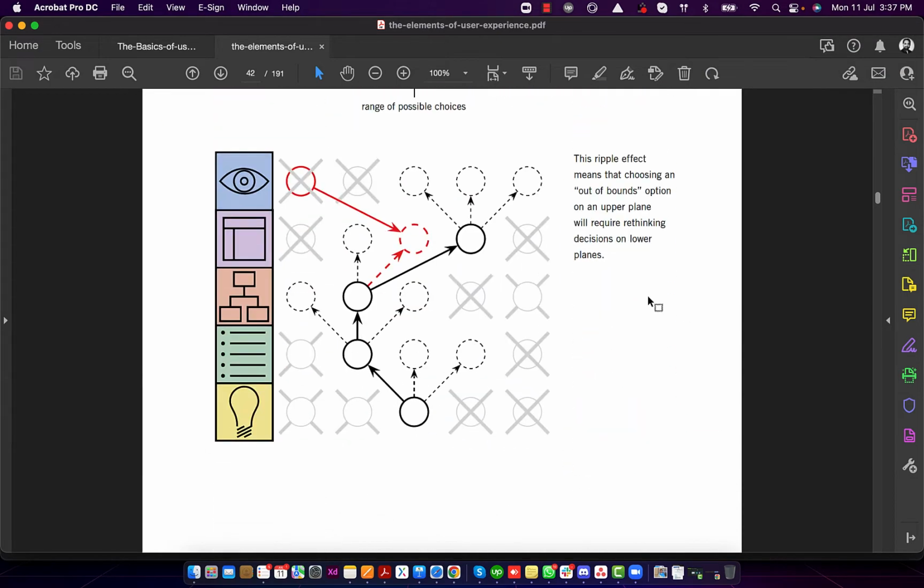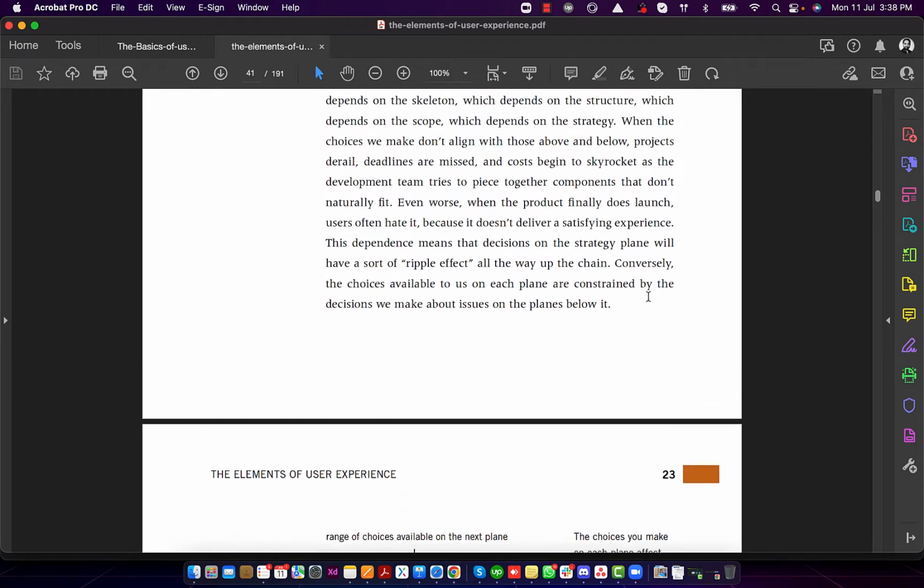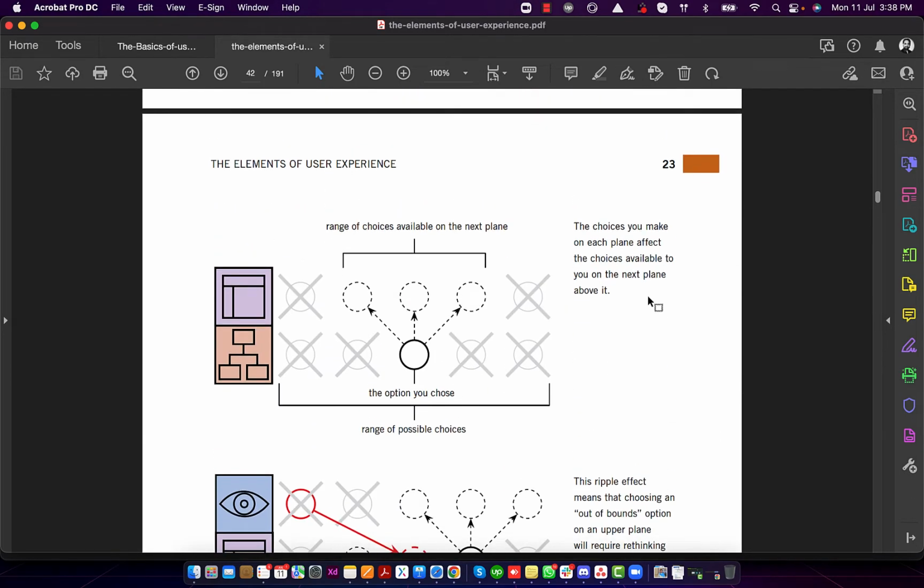So let's talk about another thing, like how users think and how users make decisions, right? Let's suppose the choices you can make on each plane affect the choices available to you on the next plane. In my first class, I explained that we have to give users fewer options, and the most important thing I explained is that we have to take the information through the UI from a user in chunks, or we don't need to put a big, bulky form in front of the user. Otherwise the user will get confused and fearful, and they will simply leave your website. So this particular graph is saying, if you have, let's suppose, 9 options, give only 2 to 3, not more than that, at that particular stage.